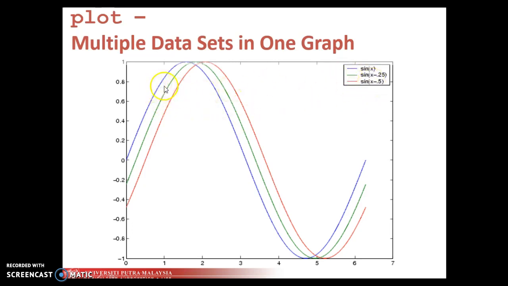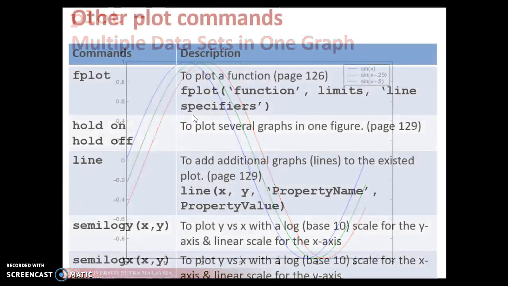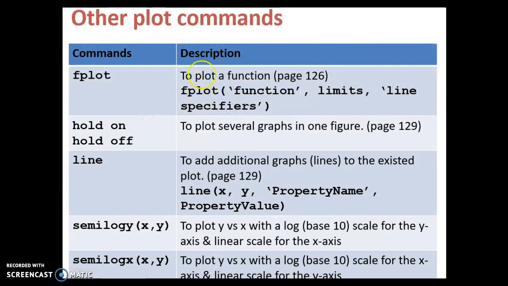Without the legend, people won't know what each line is for. Yeah, right. Then there are other plot commands, such as fplot. fplot is essentially a function plot, where you don't need to define the x data and y data.